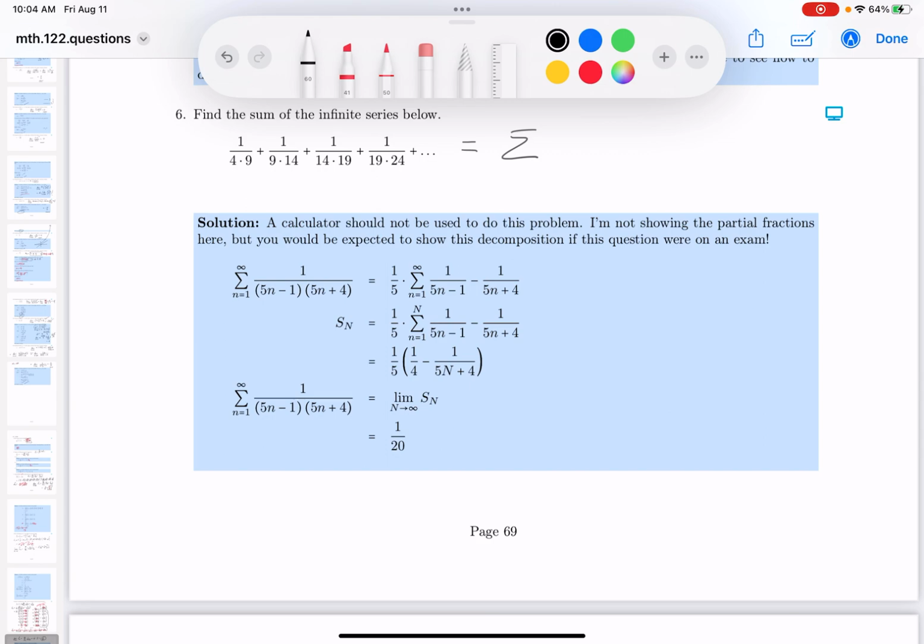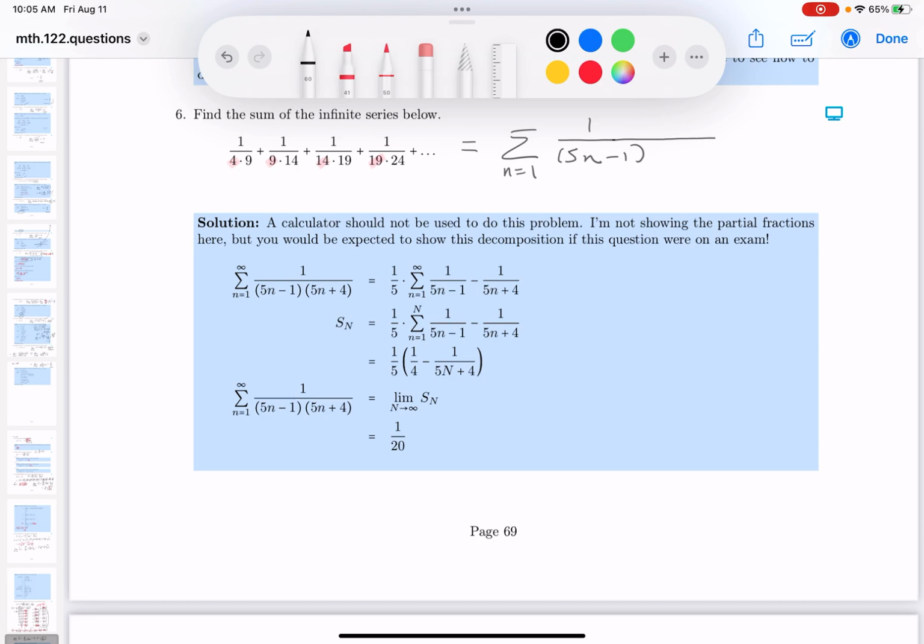And then I'm going to look at it. It looks like the terms have 1 on top all the time. But if I look at the bottom, and I always say chase one thing at a time, I see 4, I see a 9, 14, and a 19. And they appear to be going up by 5. So I'm going to say something to do with 5n. Now it's not 5n because it starts at 4. So now I got to start my index somewhere. I'm going to start at n equals 1. So I'm going to take 1 away.